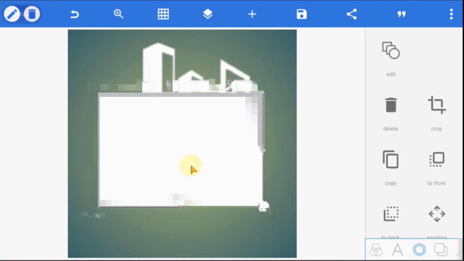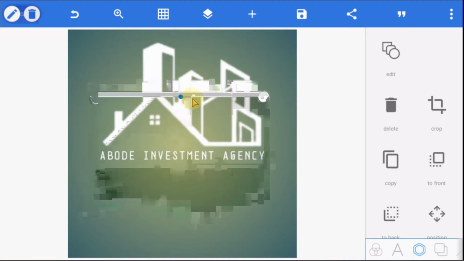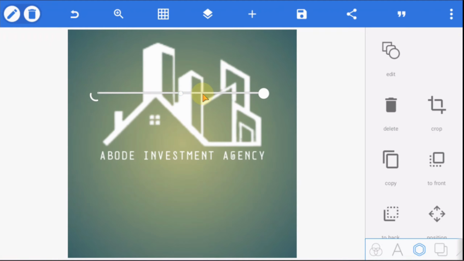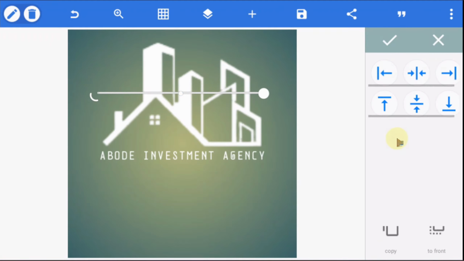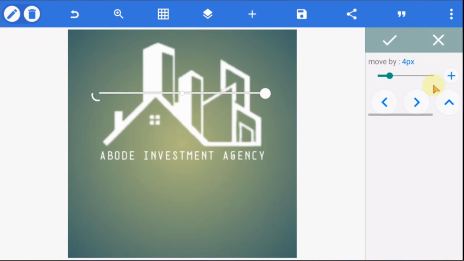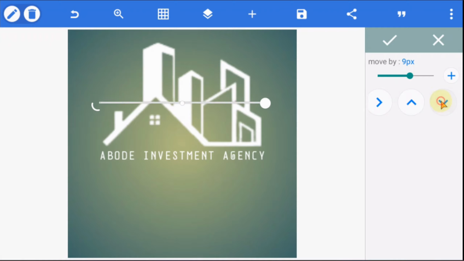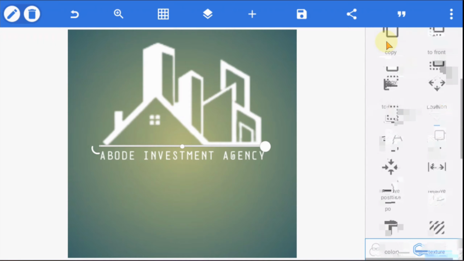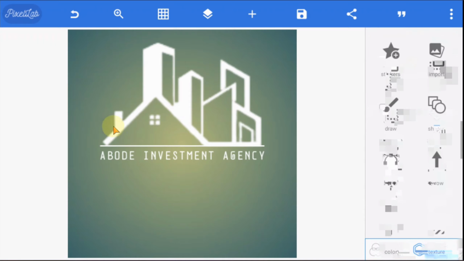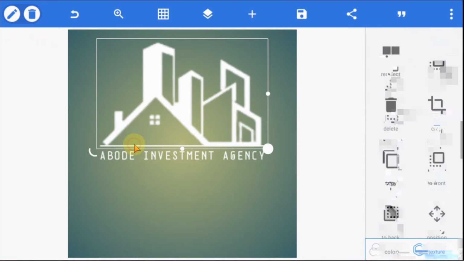Can you see that? So you can just reduce it like this, and then position it at the middle using this, and use this position to move it down. Continue moving it down until it appears to be on the same line with the last place of this real estate logo.